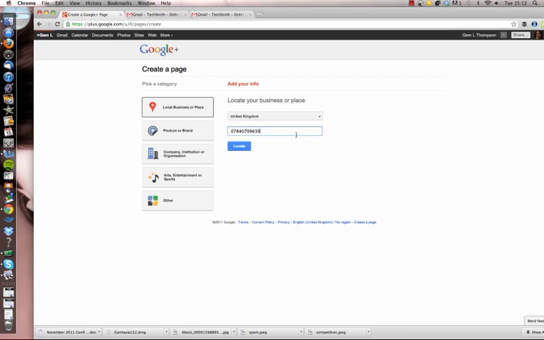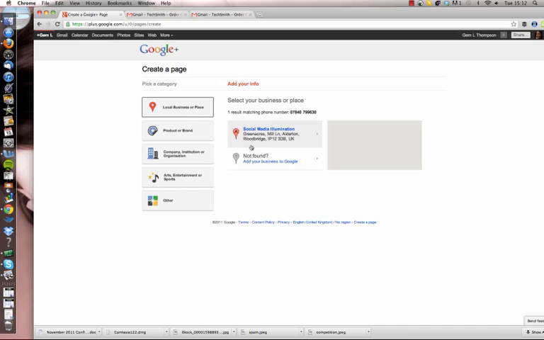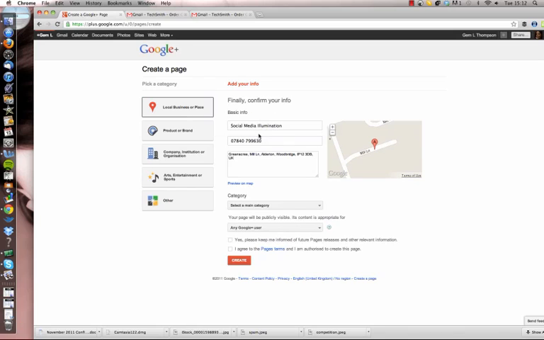And I'll put my mobile in here because that's what I always do. And it's located me straight away. See, that's where I live, my tiny little lane there. So we're going to pop that on there. It's already got my company's information on Google Places, so that's why it's managed to pick me up so quickly. So again, if you've not yet put your company location on Google Places, it's a great idea to do it.